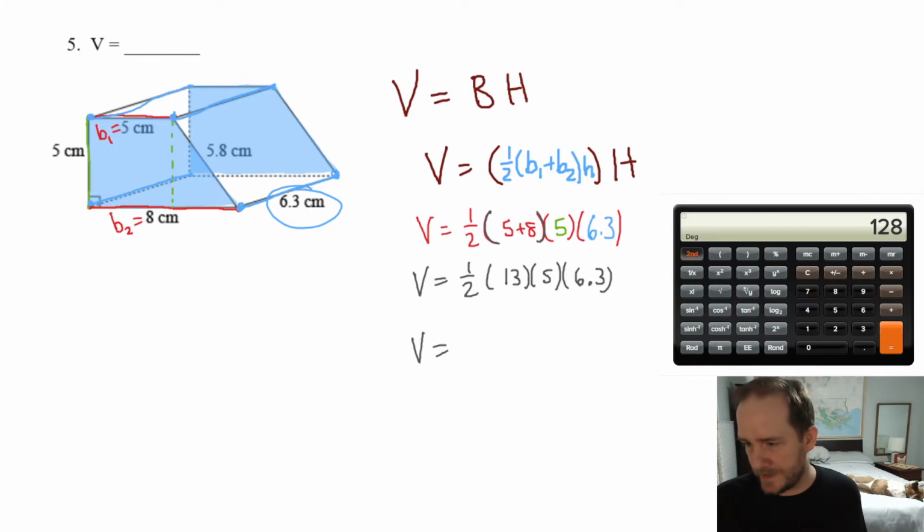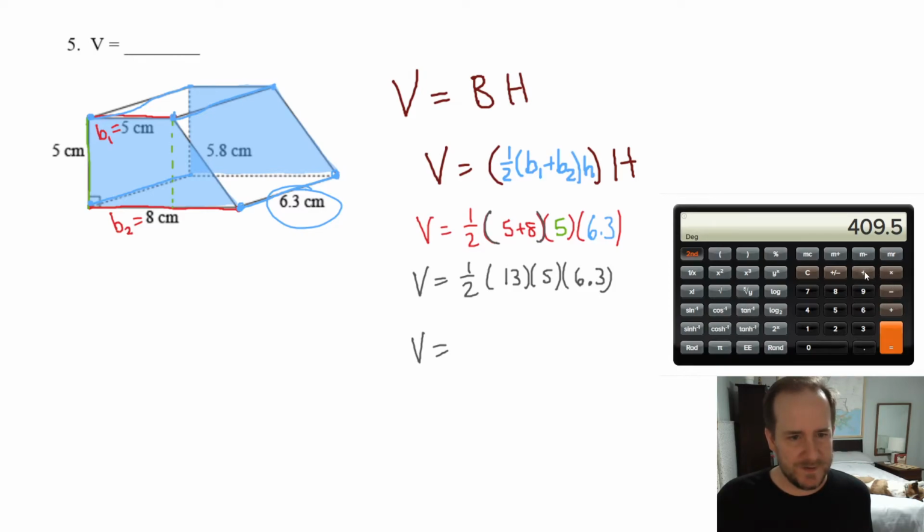How do I do that? I forget. Wrong one. Here we go. So let me clear out what I've got. I think I'm going to save the 1/2 for last. I'm going to start by doing 13 times 5. And then you want to hit equals. If you're using one of my 4-function calculators, then between every step, hit the equals button and see what you got. So 13 times 5 is 65. Now hit times again, 6.3. Actually hit the equals. Now I got 409, and now I want to divide that by 2.